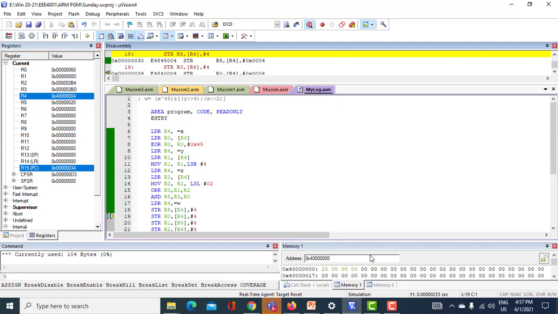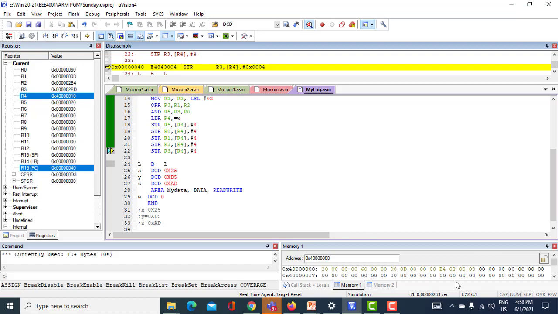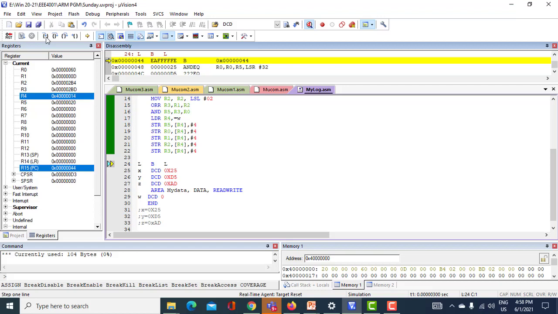It is little endian format, so the least significant byte is saved first. 20, then save your 60, then save your 0D. So B4, 02. And then save 2BD, that is BD and 02.